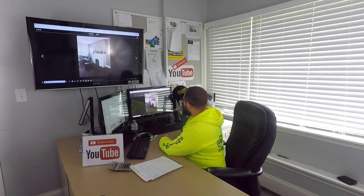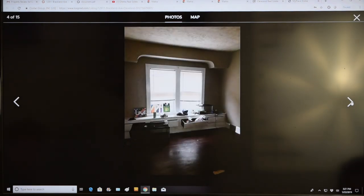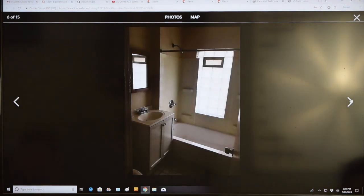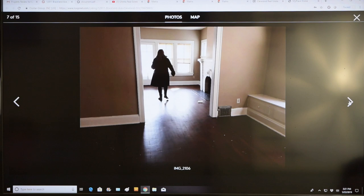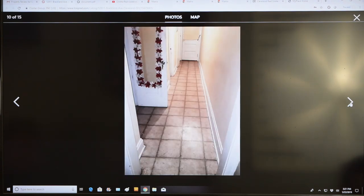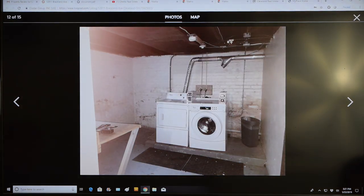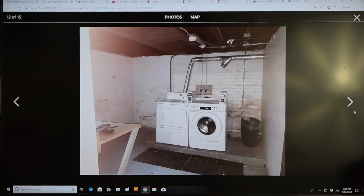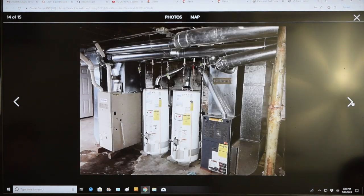I just want to go through the photos with you. This unit does look pretty nice — they did a decent reno. Okay-looking floors, neutral colors, nothing outlandish. The renovations they did are fine for a low-income building like this. A little dated kitchen, but for this neighborhood it's not a big deal. You've got coin-operated laundry. Just so you know — coin-operated laundry in a neighborhood like this — these things get broken into all the time. I have buildings in better neighborhoods that get broken into. People will come down here and just break these things and take all your coins. Location like this, it's going to be a huge risk for you.